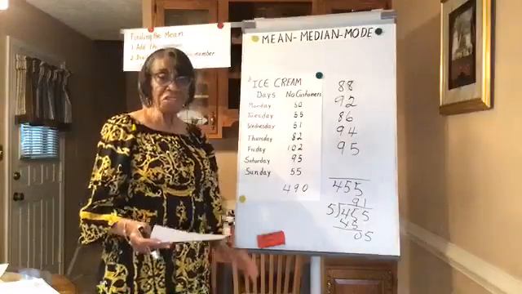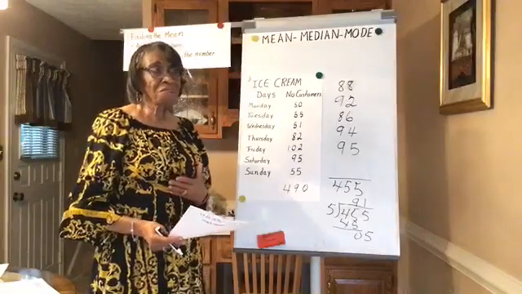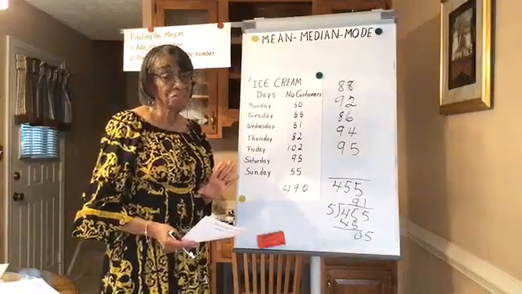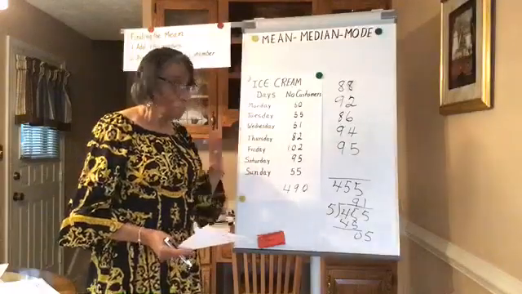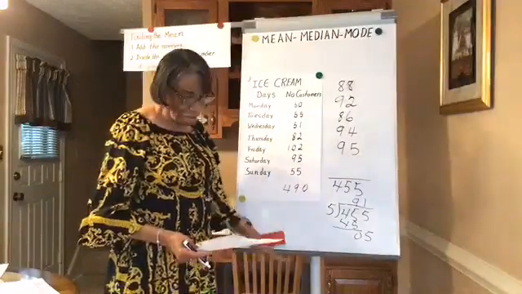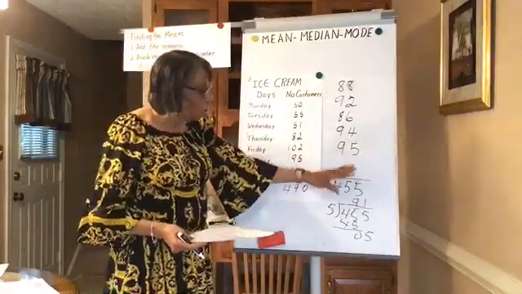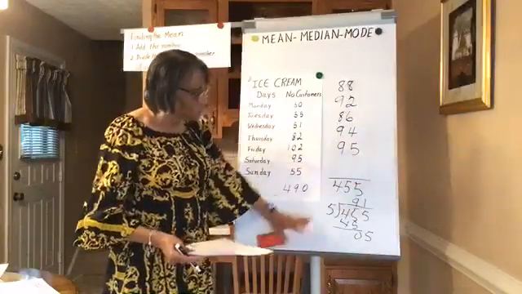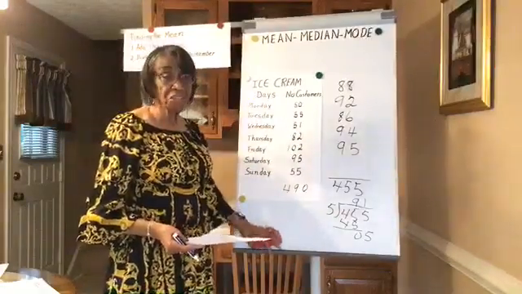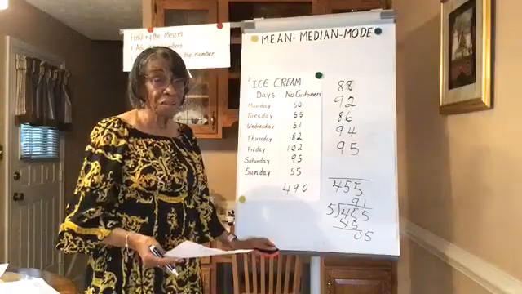So again, you need to keep track of your own grades so that you can know what your average is. I'm always puzzled when I ask a student, how are you doing? And they say, I don't know. You should always know how you're doing in your grades at school. Keep a record of your grades and find your averages as you go. So look at the difference. With that 0, that student had 75.8. And had he done all of his work and done without that 0, it would have been a much higher grade. So the mean is very important, and teachers use it all the time to determine your grade. So you need to do that as well.